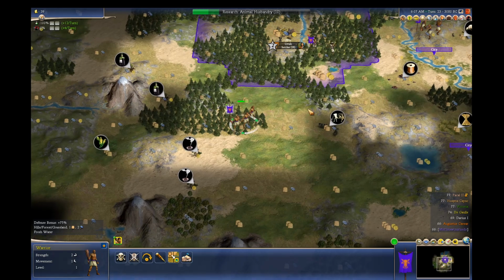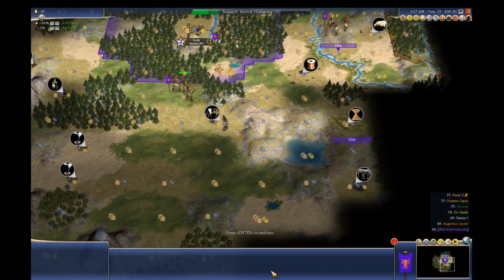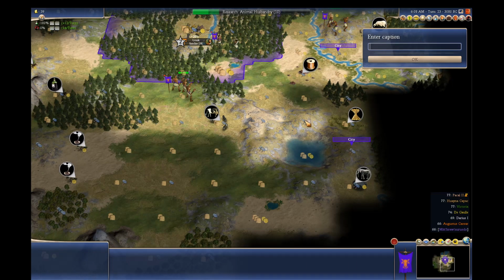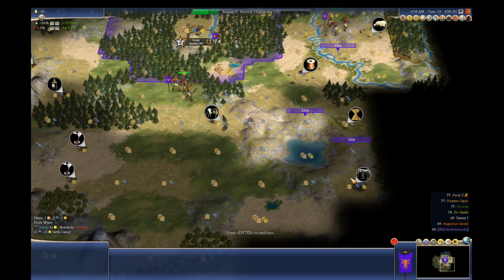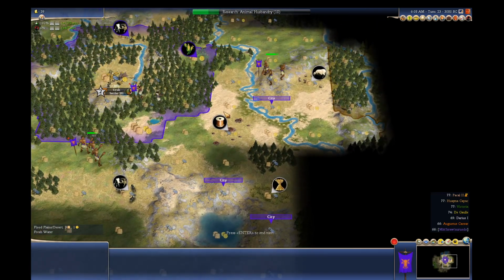I'm going to chop this tree. And I'll probably put my other city on this tile. It won't have access to the elephants or the cows until it grows, but it will immediately have access to the wheat, which is fresh water, so it'll be an extremely powerful tile once there's a farm on it. This is a really good location for the city.